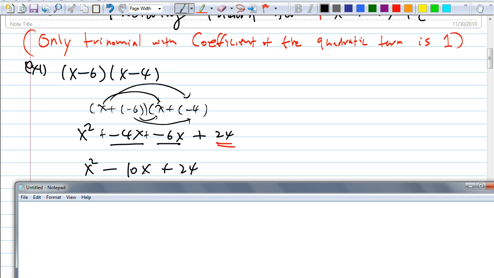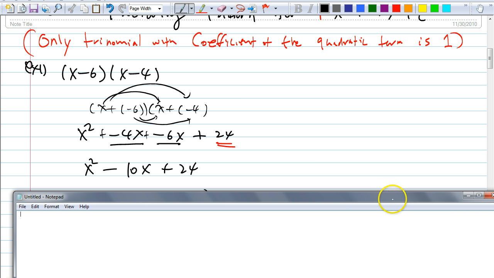So I want you to notice something interesting about -6 and -4. What's -6 times -4, guys? Positive 24. What's -6 plus -4? Negative 10. Kind of interesting, don't you think? Anyway, hold on to that thought. Now, I'm going to show you another way of multiplying these two binomials. Is that okay? I like to do it vertically.